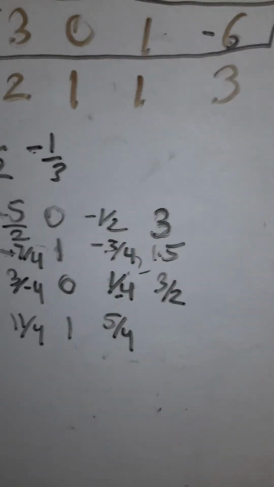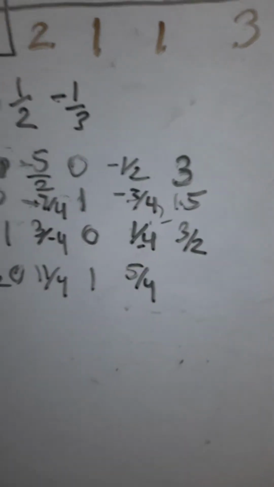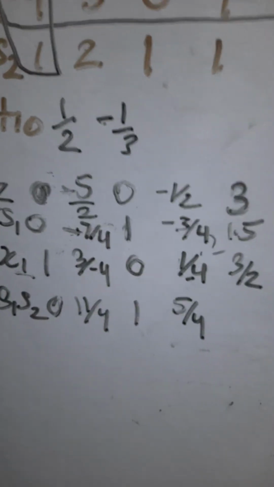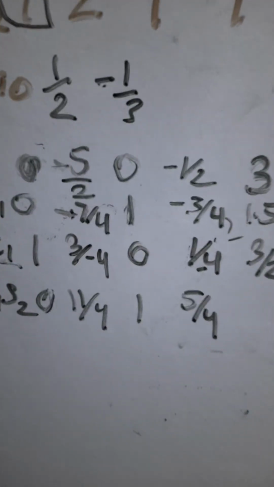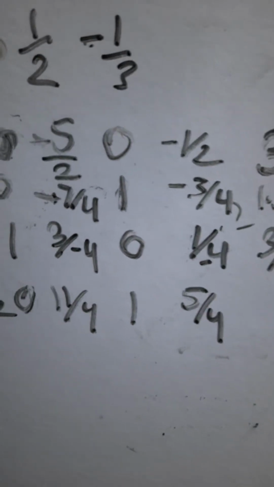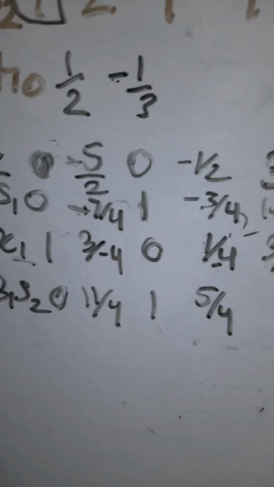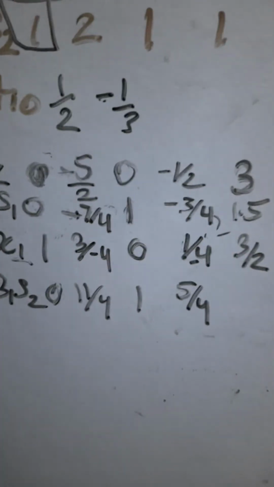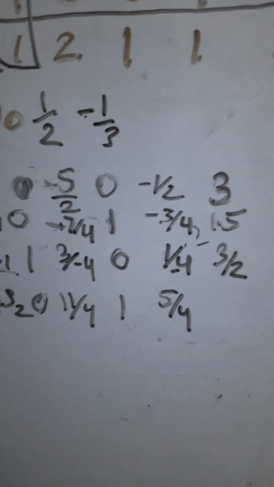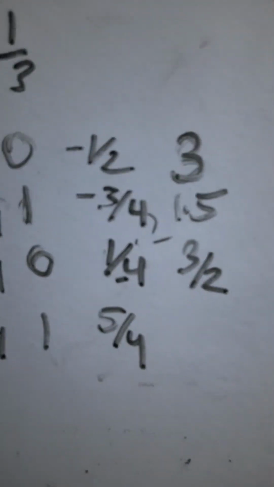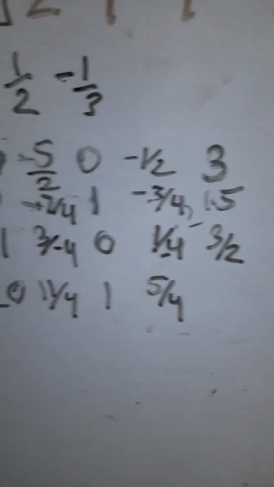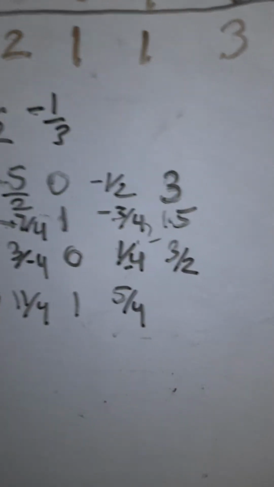Wait a second, where are we? 0, 11 by 4, wait a second, plus 3 by 4, 2 by 2, 8 plus 3, 11, this is 0, 0, minus 1, 1 minus 0 is 1. This is minus 1 by 4, minus 1 by 4, so plus 1 by 4, 1 plus 1 by 4 is 5 by 4.